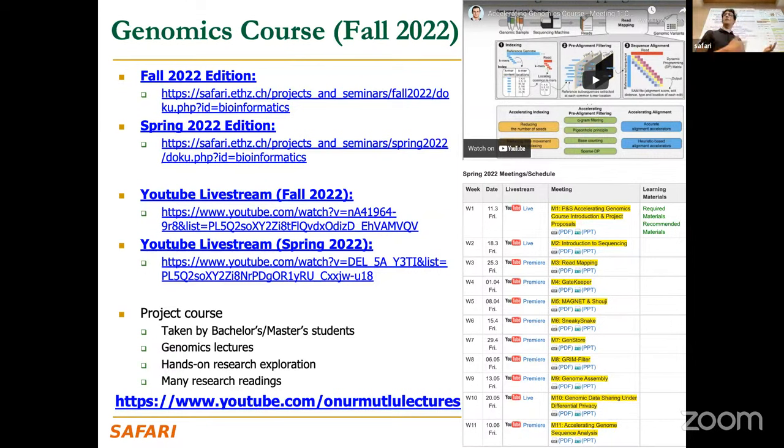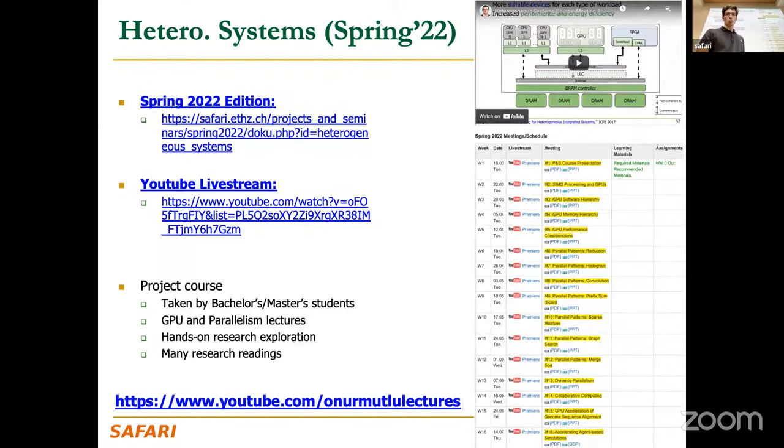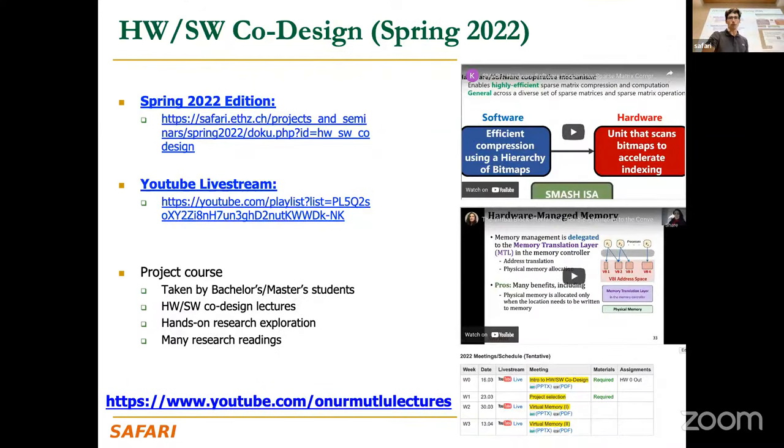Even if you don't enroll yourself in the courses, you might want to take a look at the materials. For example, the materials of this course on heterogeneous systems. Here we introduce different parallel and heterogeneous architectures, and we have a special emphasis on graphics processing units and on GPU programming. But I think it's a kind of general course as well, where we explain different parallel patterns. So even though you will see that the examples are focused on GPUs, these parallel patterns are widely applicable to other parallel machines as well. So this might also have some interesting materials for you.